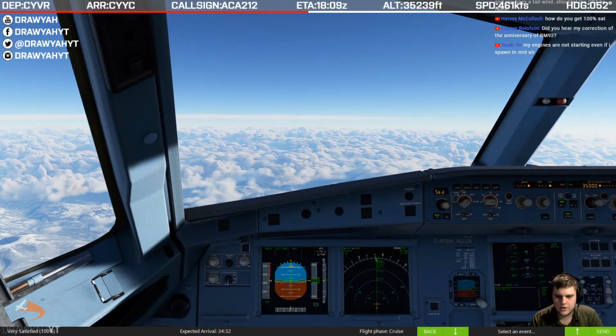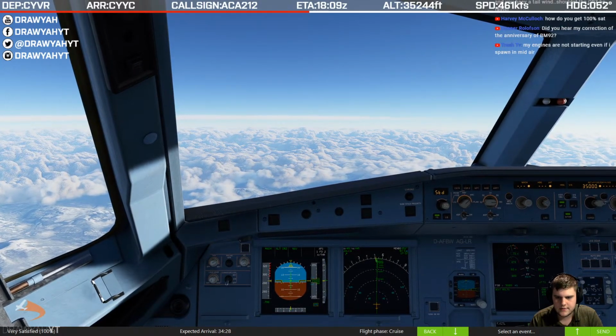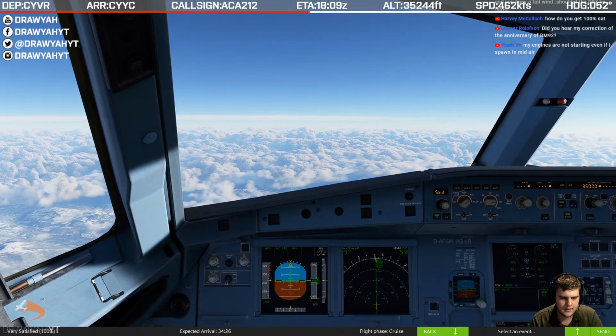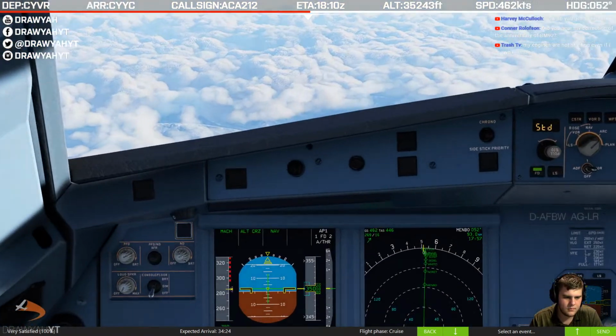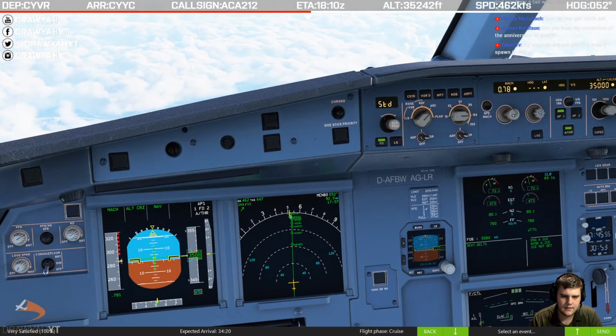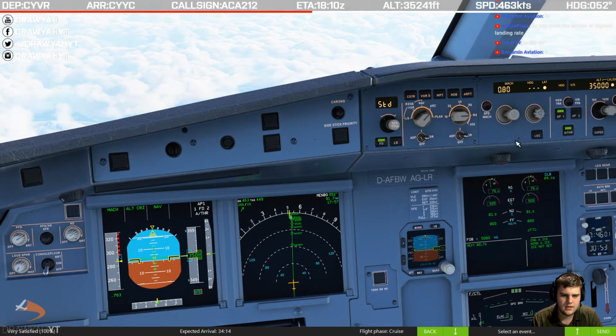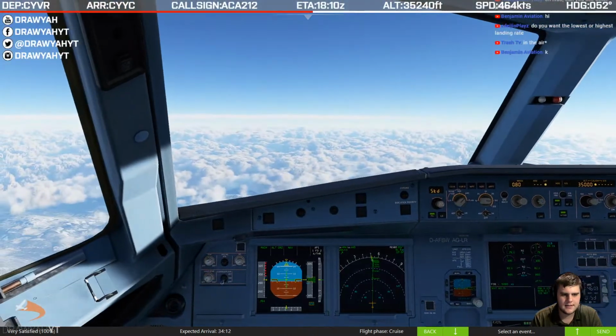How come you're going at 490 knots? Should have tailwind, should be there faster. I mean, we're getting a tailwind at 16 knots. It's not a particularly fast one. Try and increase speed if you want to. It's an average tailwind. It's 16 knots.